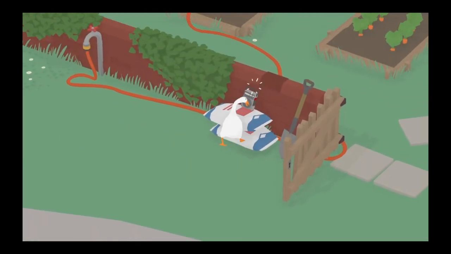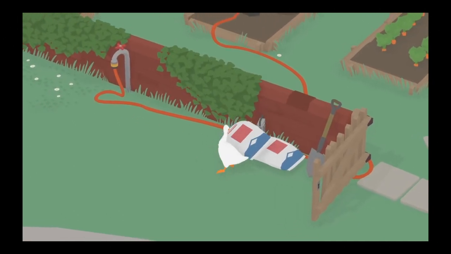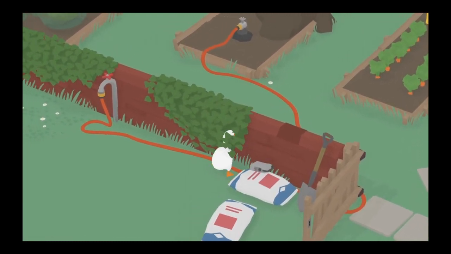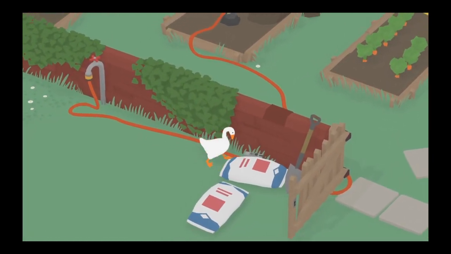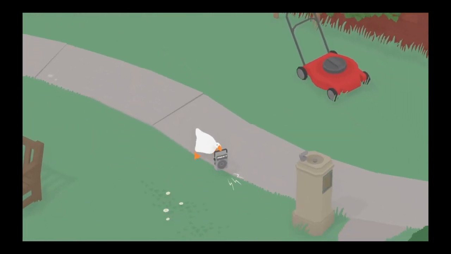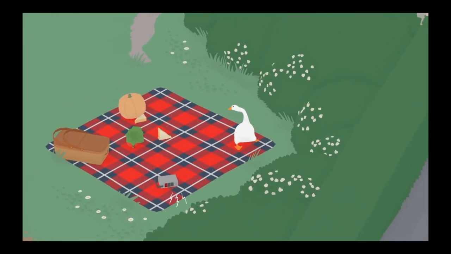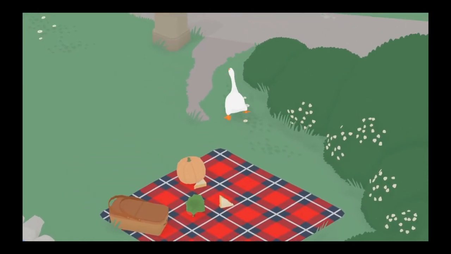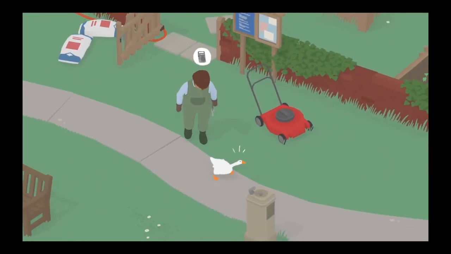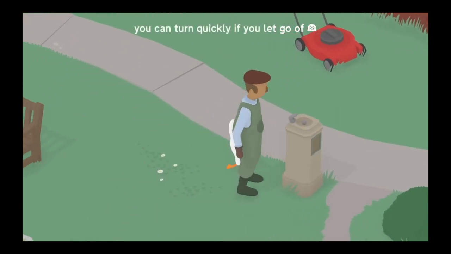I need to get radio, thermos, jam, nuts, and then I'll finish this one. Give me the radio. I want the radio. Oh my gosh. I've got to get out of here. We should actually probably do the radio last, because he hates when it's on, and he, like, knows where everything is. No, get out of here. Here, let me steal your keys. Yeah, I need to steal his keys.